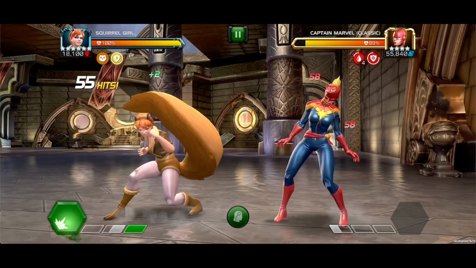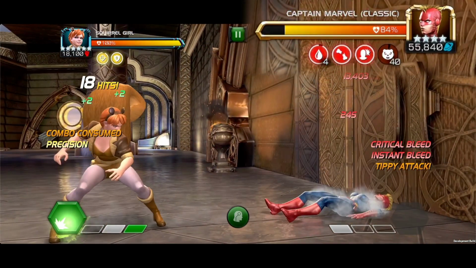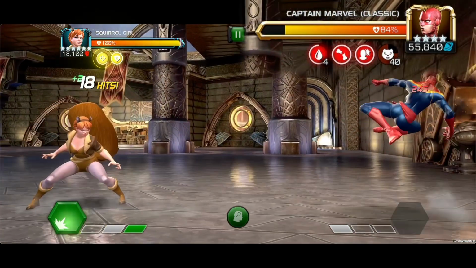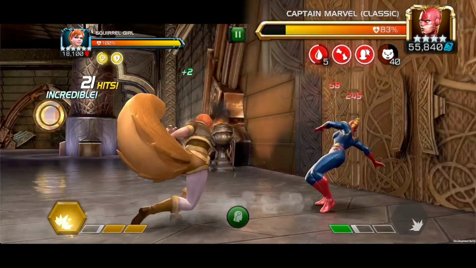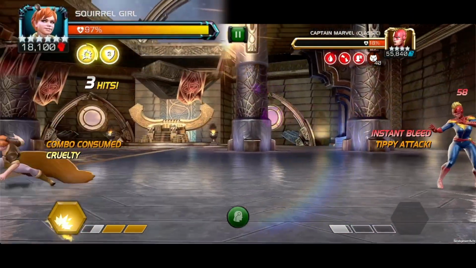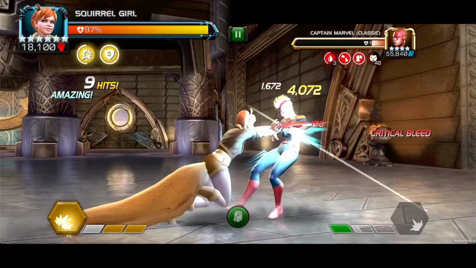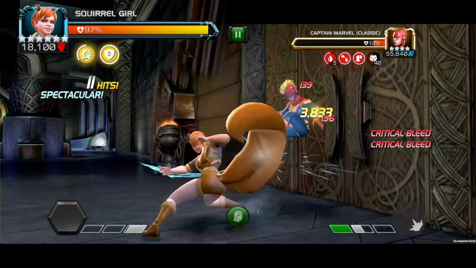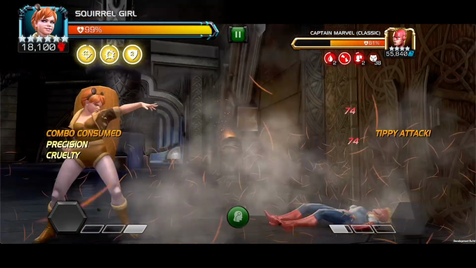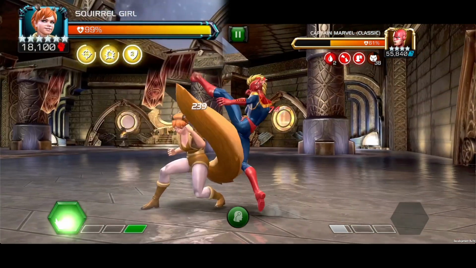With Squirrel Girl, when the opponent is afflicted by an injury debuff, Squirrel Girl gains a 50% chance to gain a precision buff, increasing critical rating by 1710. And 50% chance to gain a cruelty buff, increasing critical damage rating by 798. Both effects last for 10 seconds. Keep in mind, these are two separate chances happening at the same time, so there's a chance for both buffs to trigger at the same time.